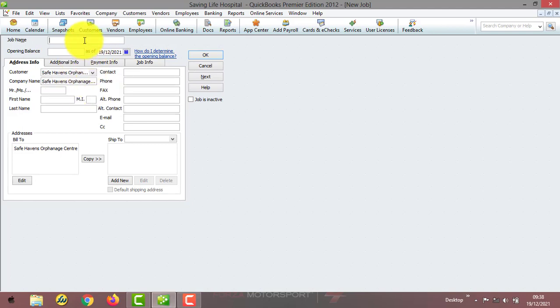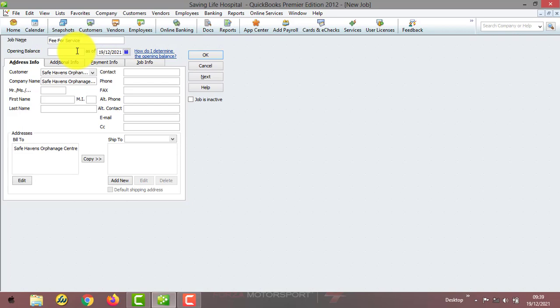Now input first services, fee for services. Now, opening balance for the fee for services, because each of them are different services.